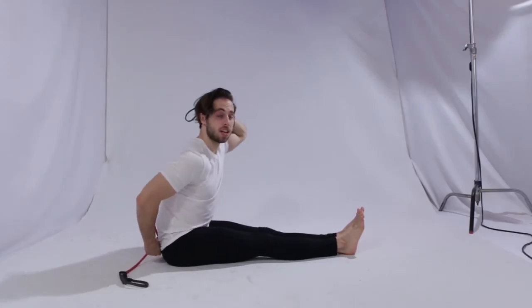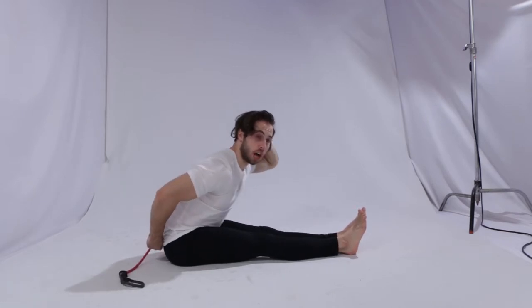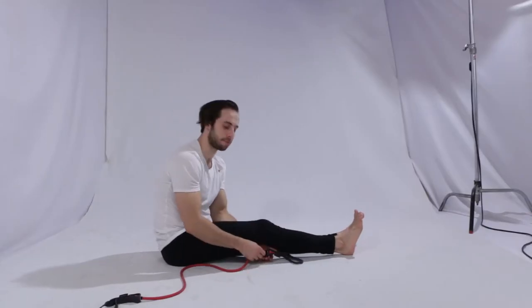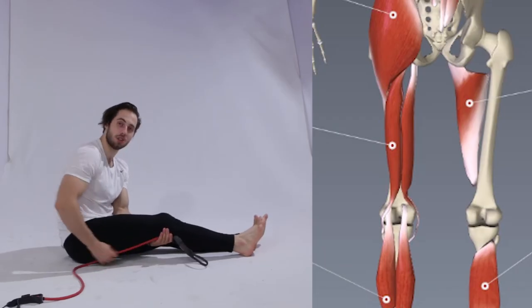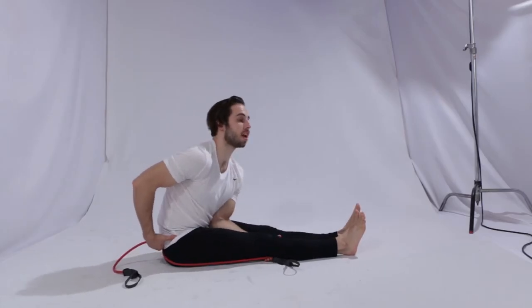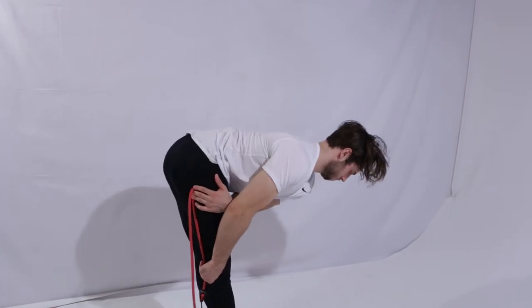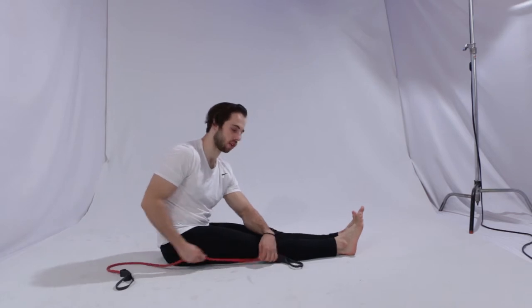However, if we were to just hinge at the waist, focus on bringing our chest down, then our butt moves up with our neck and we don't feel as much stress there. However, the hamstrings are going to be taking the brunt of the stretch then, because they run from the back of the knee to the top of that butt. And we want, again, to stretch them out as far as possible from each other. So if we're sticking our butt out, we are pulling our butt away from the bottom of our knee. And that's going to focus on stretching out these hamstrings.